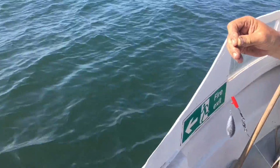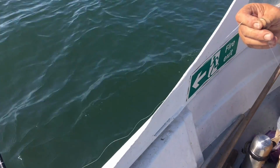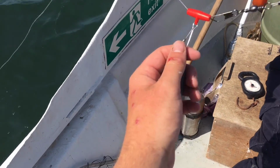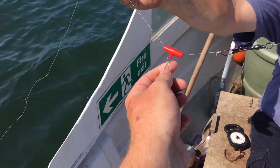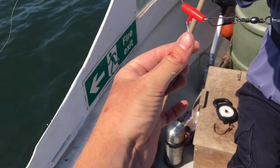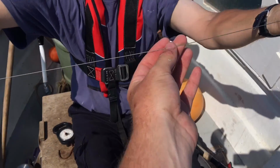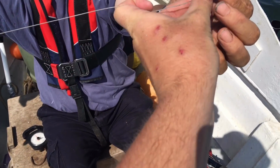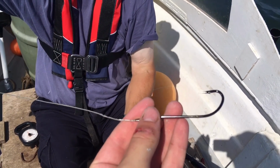Bye. I'm just going to talk you through the rig I use for tope fishing, because I guess some people might wonder how it's done. It's really, really simple. First thing, pop onto the line, one of these quick change running plastic clip things, and I've popped onto that 6-ounce lead. I've then got a clip to change the hook length, a swivel, and then about 2 foot of wire straight on to a Shaughnessy hook, and that's on with a crimp. And that's all it is.